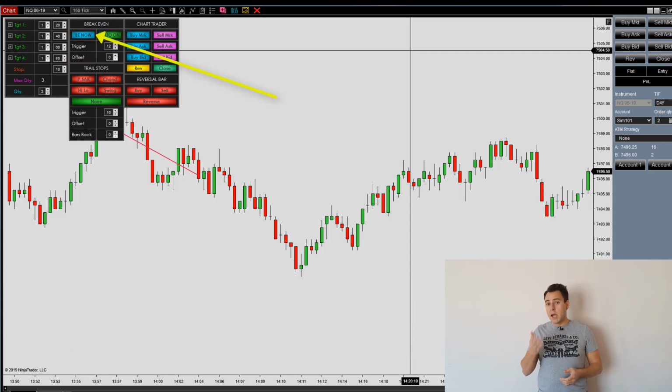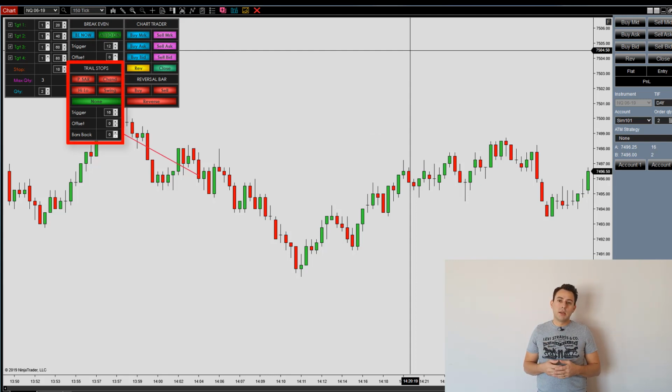We also have a manual break-even feature where you can just click that button and it automatically moves your stop loss to break even. But for this, you've got to make sure that price is actually in your favor. Otherwise, it's not going to move your stop. We made it in such a way so that you can't exit the trade just by moving your stops automatically. You actually have to do that manually.